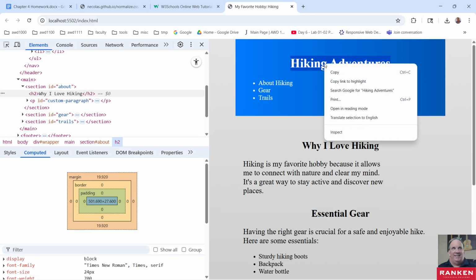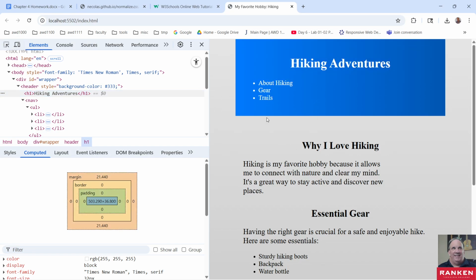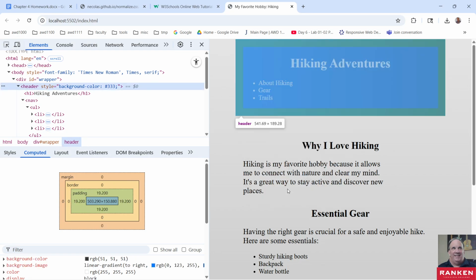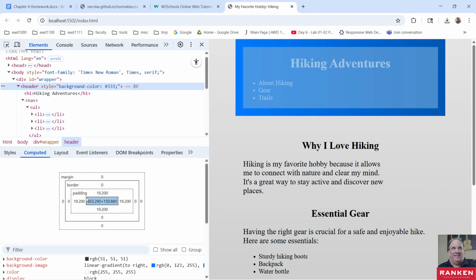Maybe it's this. Let me inspect that. It's got 21. It's a little different than I was expecting for some reason. If I right click up here and do inspect, there's our 19.2, right? That was the number that came up in our calculator. That's our padding.